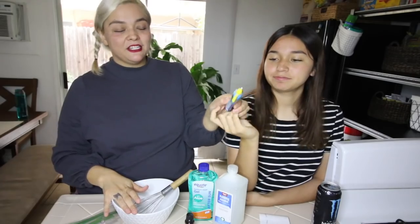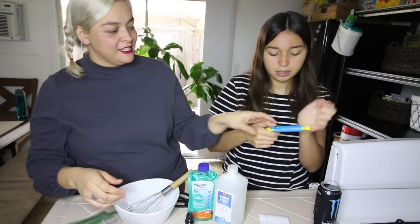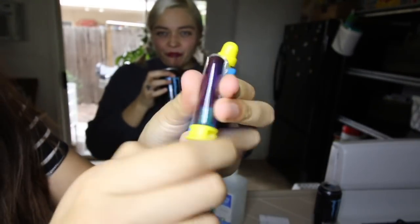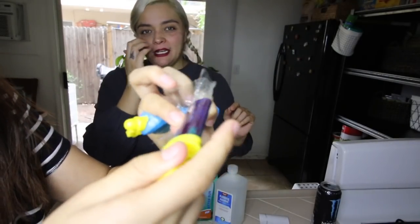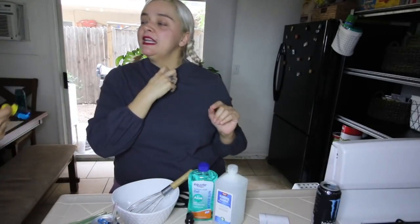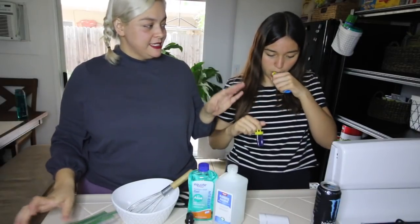A juice straw pop! While I'm making the hand sanitizer, we're going to put it in this. If you guys are not familiar with these candies — it's like this, and it comes with a lollipop. You take the plastic off, and it has a little squishy thing. Cherry is literally the best flavor but they only had watermelon.